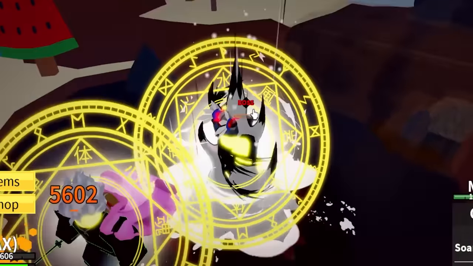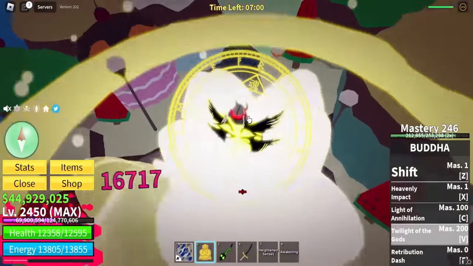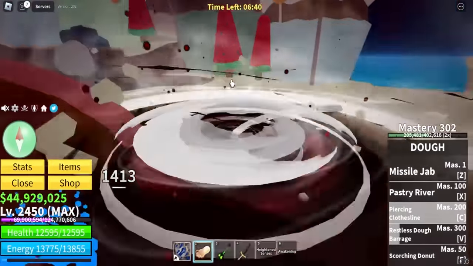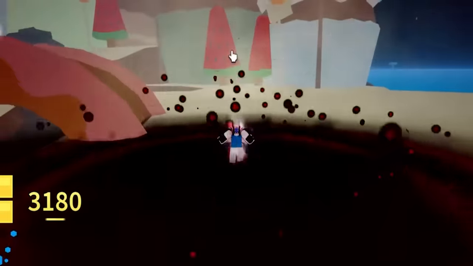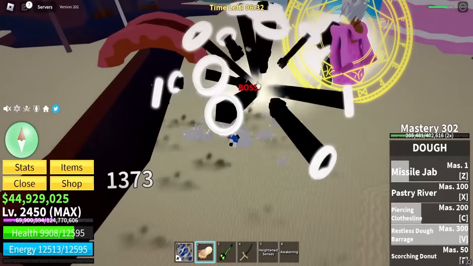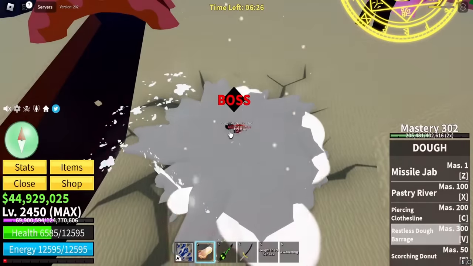All right, guys, let's abuse this boss because he's been abusing me for way too long. We love the Buddha ability because nobody can hit me and I can just literally abuse him. And now the only thing we need to do is just literally slam him on the ground. Throw a little bit of dough on him. Yeah, all right, buddy. You're so funny, man. Hey, that's fun, right? Well, I can do that as well, right?